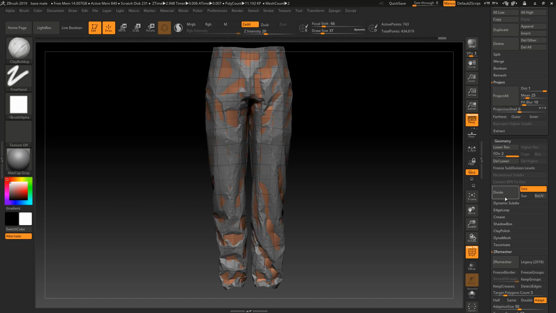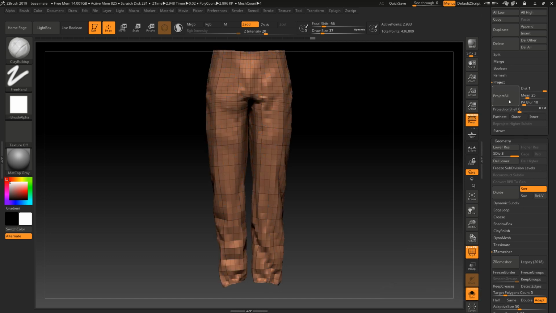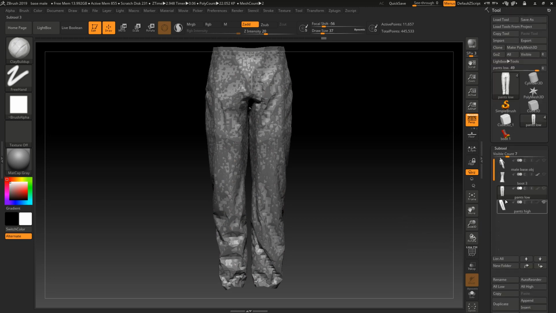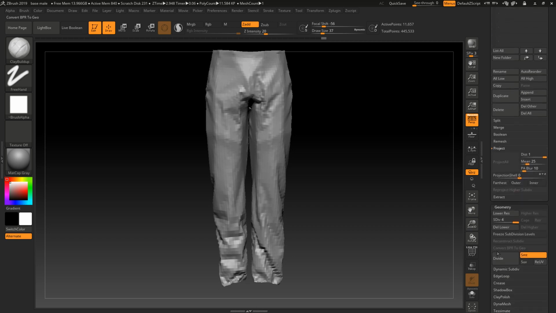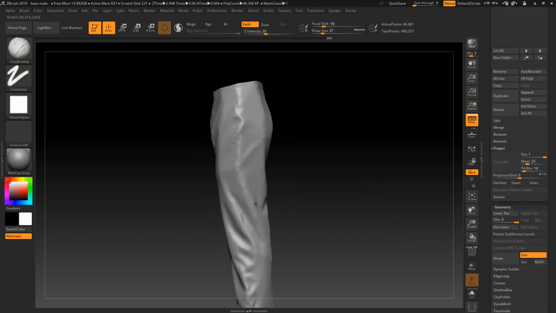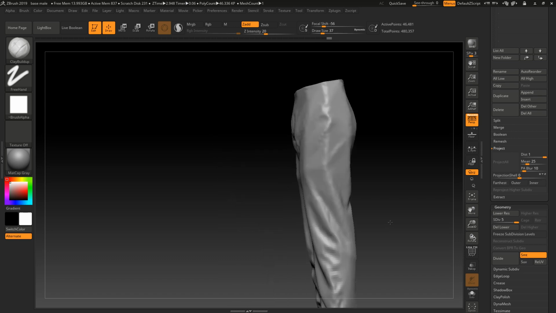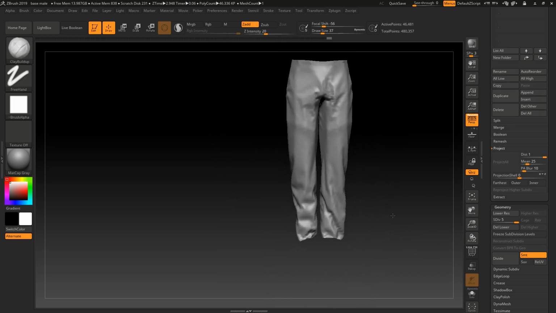Okay, project all. Okay, that's all of it. And I think we can do one more. And there we go. Then we can start polishing it and do the rest later. So let's lower that. We can close that. You can start now, or maybe just do one more. So it's a little bit smooth. We're still going to have to lower all of that.